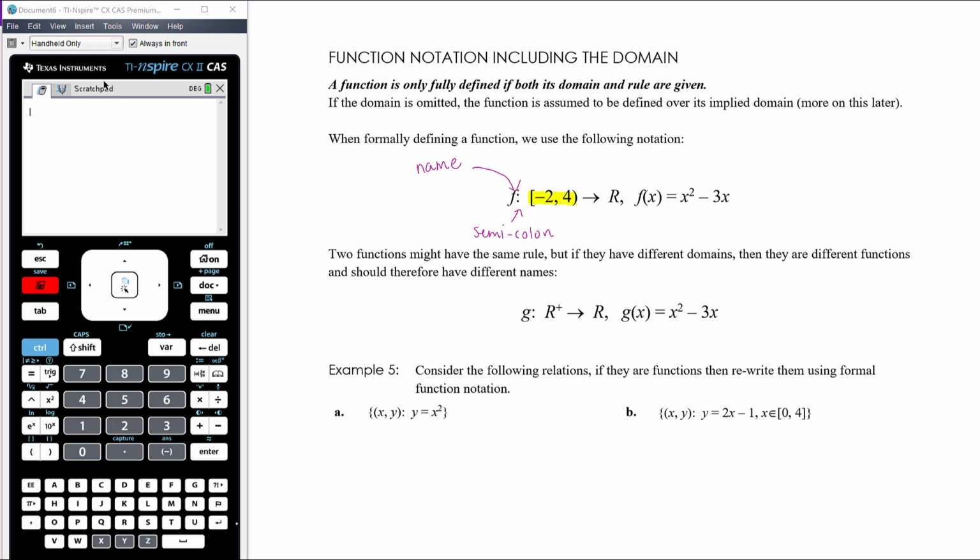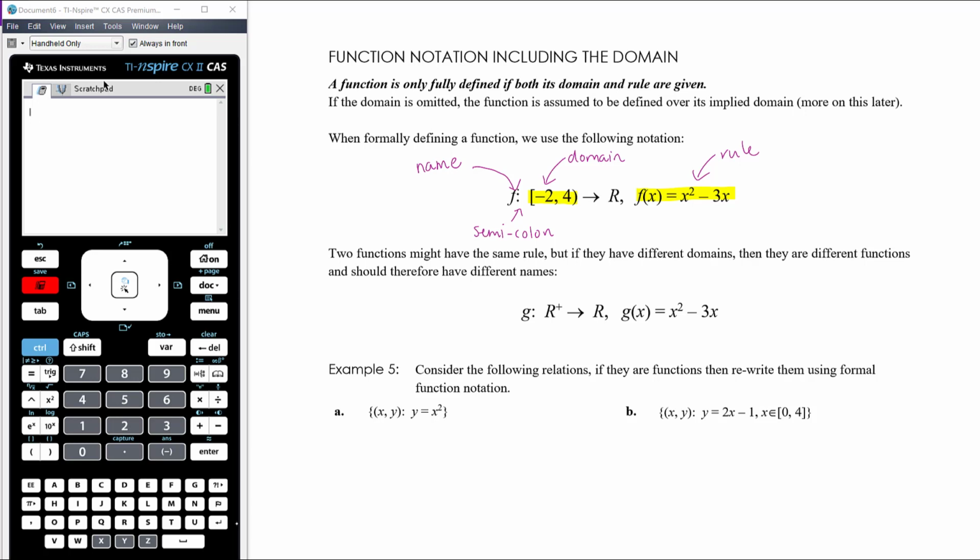Now this first bit is the first important part. That's your domain. I'm going to jump ahead, I'll come back to the next bit. And this part's the next bit that's important because that's the rule. So they're the two key things that define a function: domain and rule. That is, what is the input and what do I then do to it? You need both of those things to be able to execute a function.